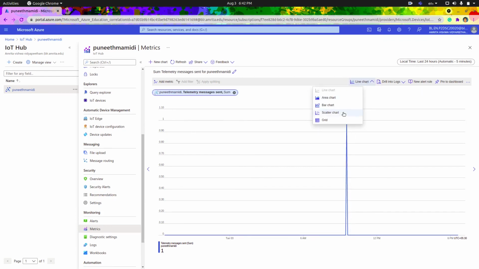So basically I sent it. This is a simple program of sending from Visual Studio to IoT Hub. This is the basic connection between the two, the IoT device and Visual Studio.